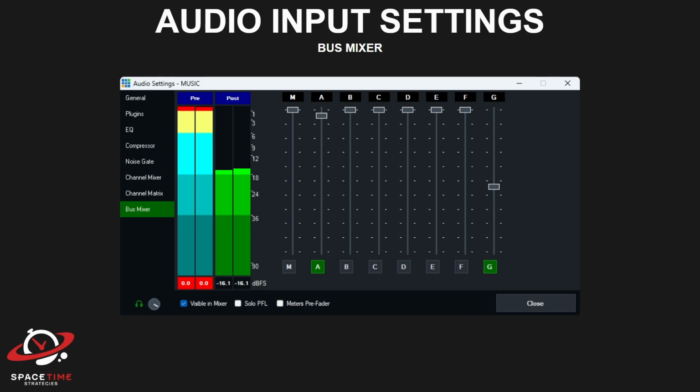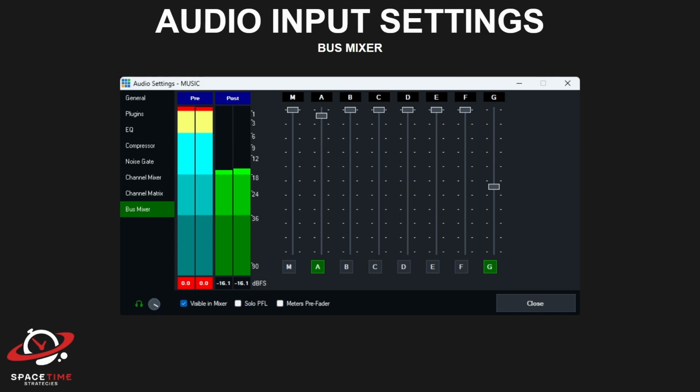This feature is actually brand new, and I'm extremely glad it exists. It does 2 things. 1, it creates a full layout for routing any input to any audio bus without needing to right-click. So, not that it's very hard to right-click. It's the only place in vMix that actually shows you what everything is routed to in real time, since there's just not enough room for all of the buses on the little audio inputs.